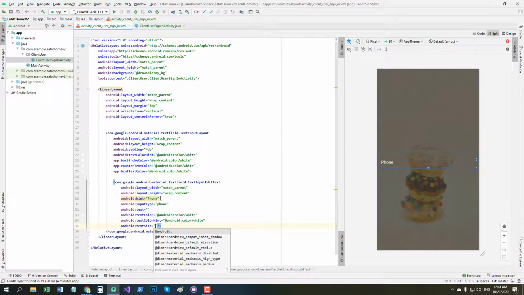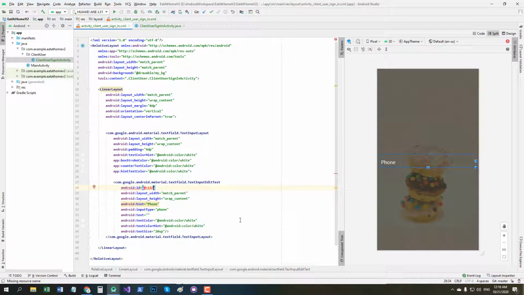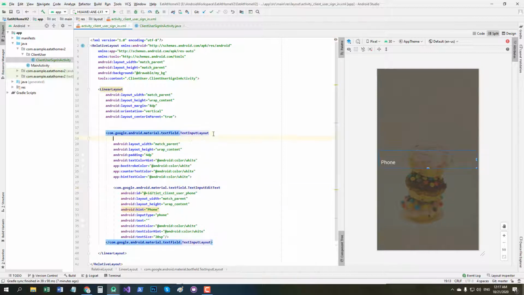Text size will be 20 sp and now give ID. ID will be TIET underscore client underscore user underscore phone, and text input layout ID will be TIL client user phone.